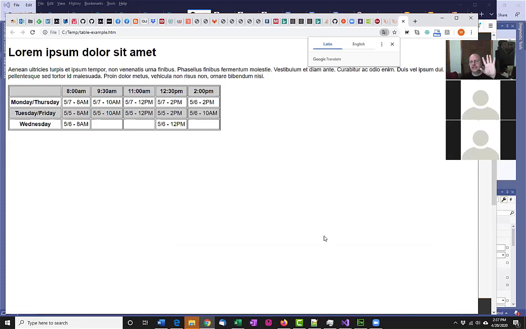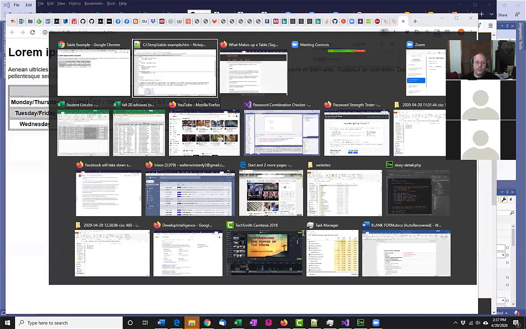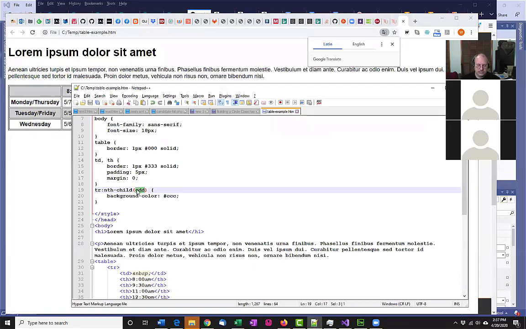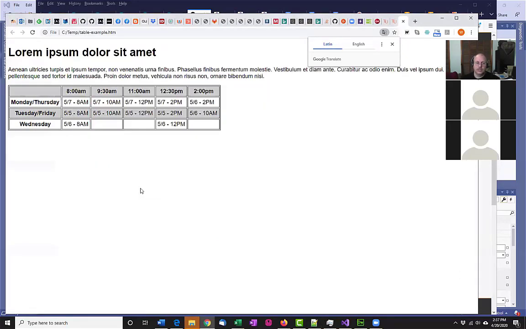I let the CSS in the computer figure out who should be odd, who should be even, and start applying that. If I only want it to be on the even ones, I could do the even ones. All I had to do was change that little thing inside those parentheses from odd to even. And so it becomes a really fast and easy way.